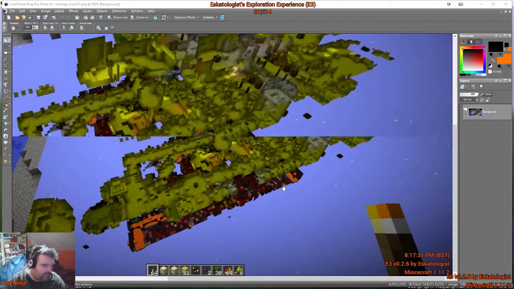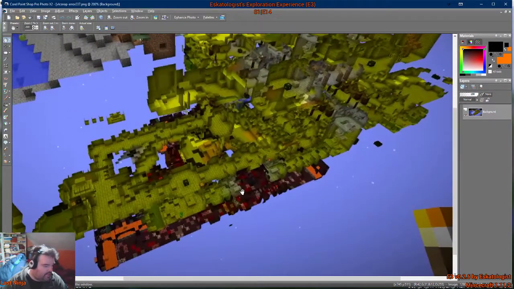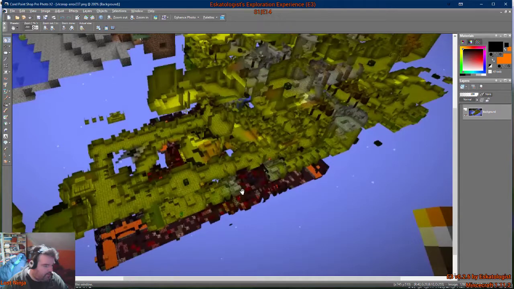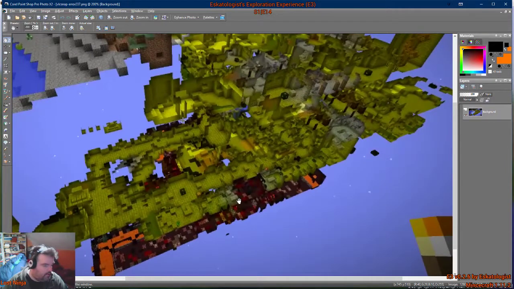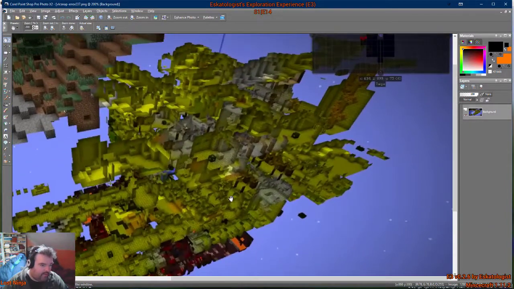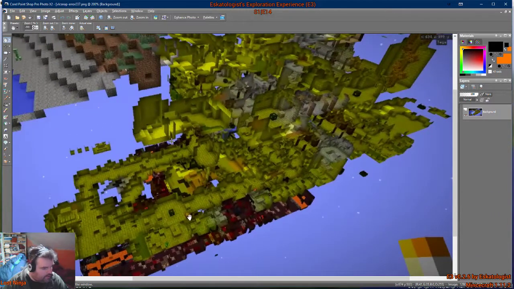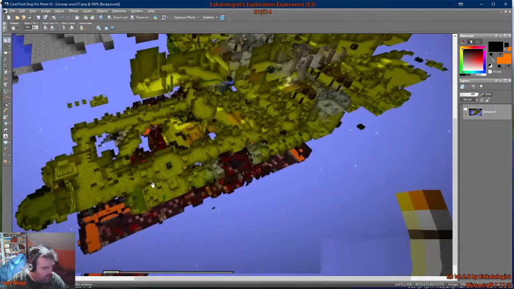But yeah, this is basically what it is. This is a screen grab from VLC, which is what I use to play back my videos. These things here are spawners. You can see the odd chest. I've never managed to get down to that level.